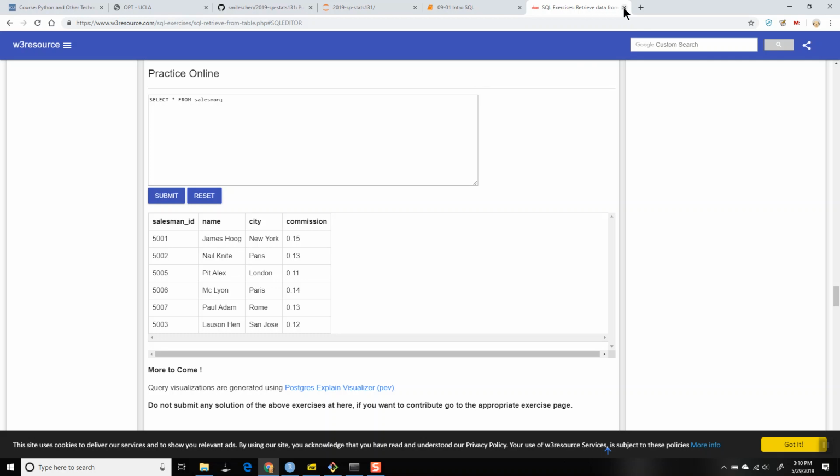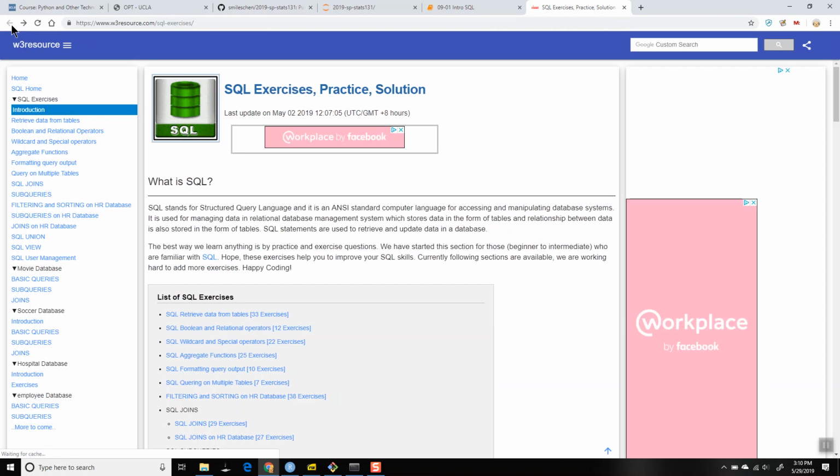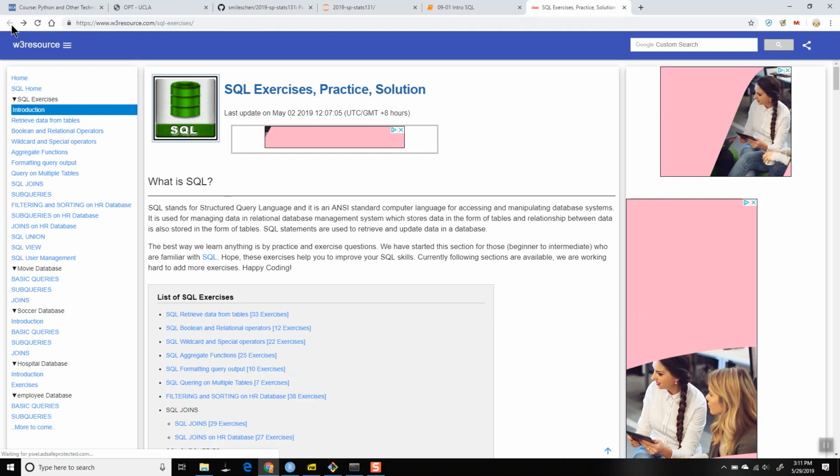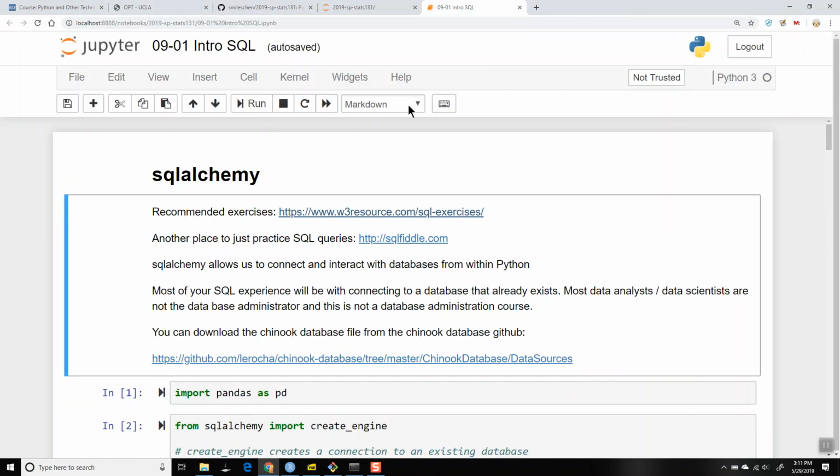So that takes care of the biggest hurdle of practicing SQL on your own, which is trying to find an appropriate database to practice on. There's a buzzing noise, but okay. So anyway, I think that's a great W3 resource, SQL exercises.